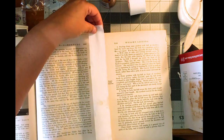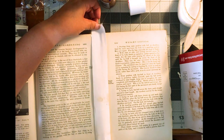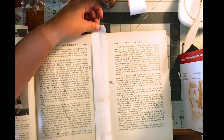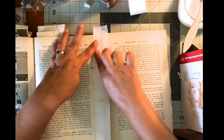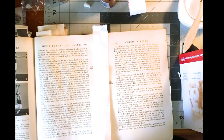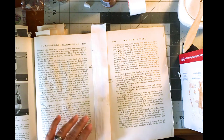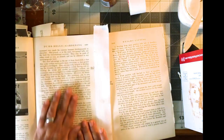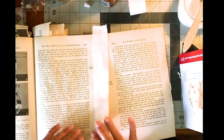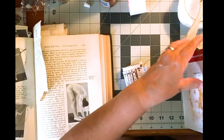We're going to eyeball this. You can't do this wrong — you don't need to be nervous about this at all. You really can't screw this up. I was completely nervous about this. I thought, oh my gosh, the top's going to be too high, the bottom's going to be too high, the hinges won't work, nothing will work. And then come to find out this was maybe the easiest thing I have ever done.